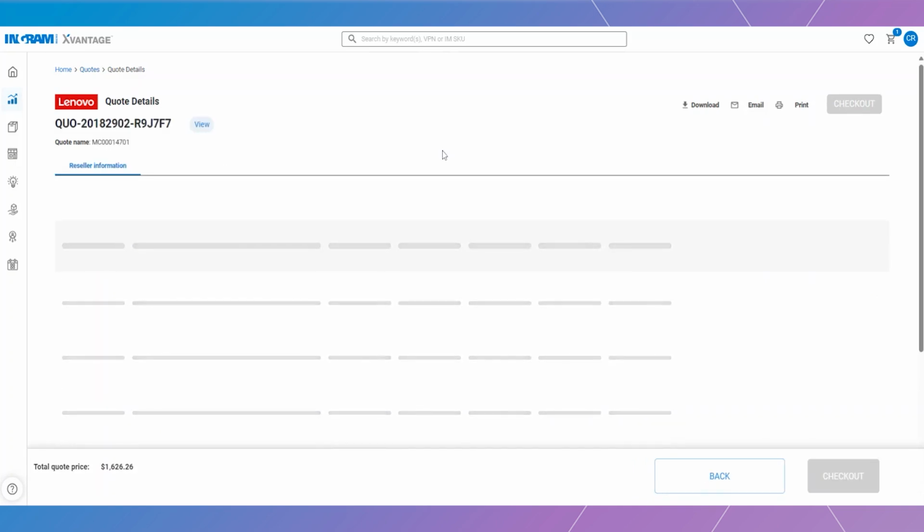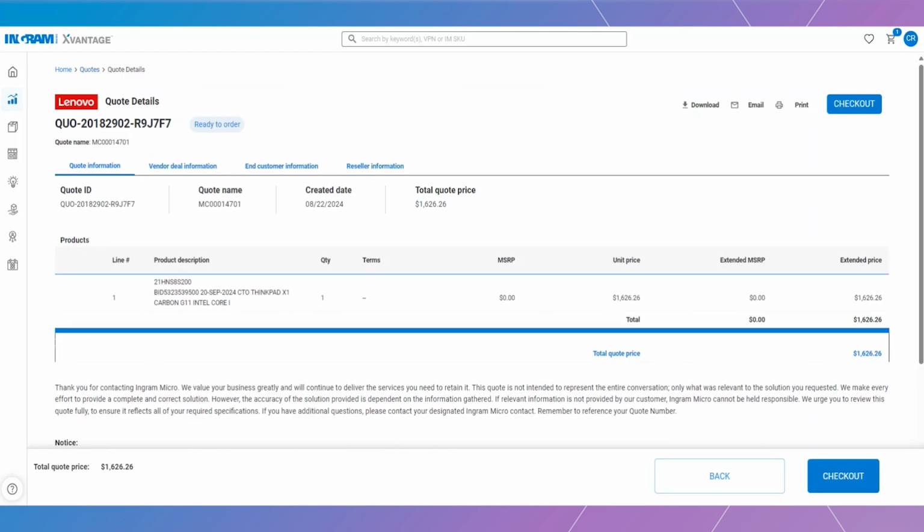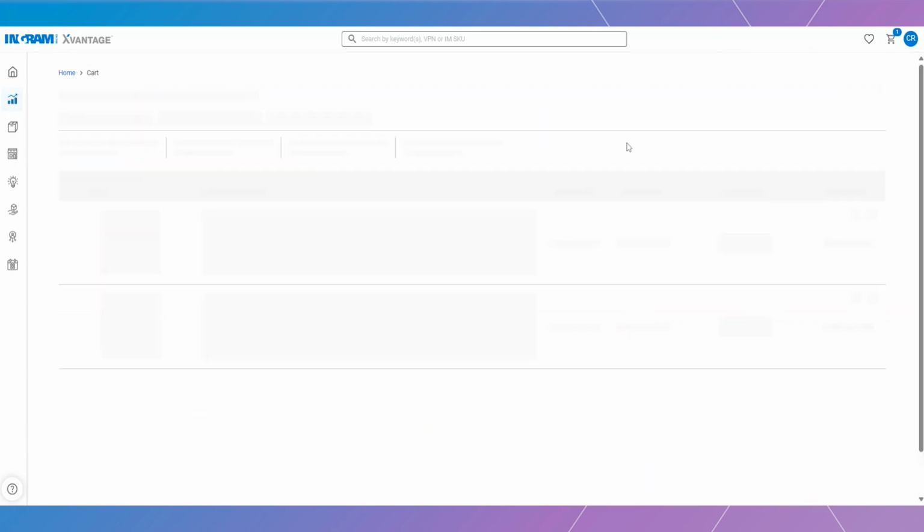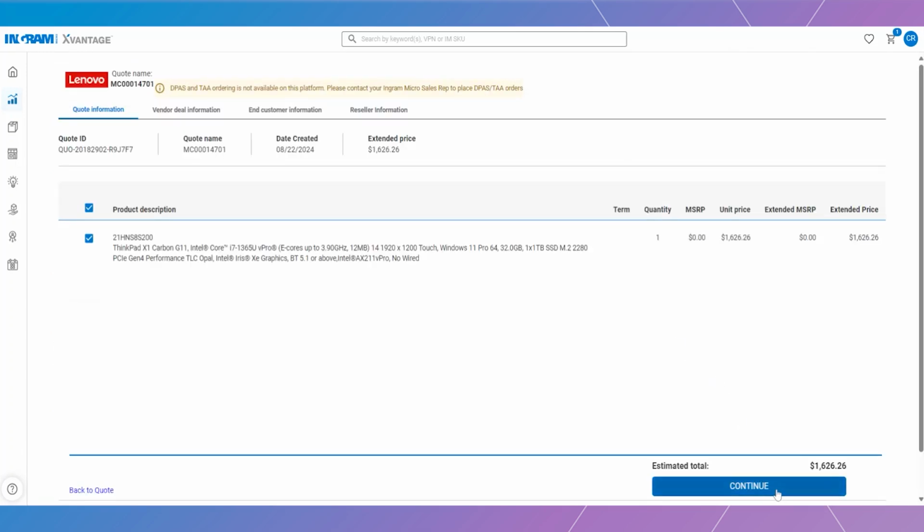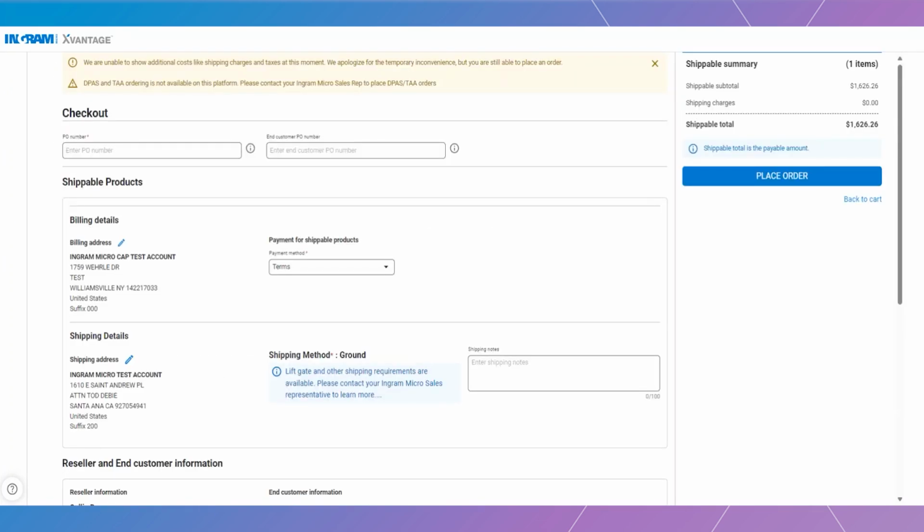And this is just going to be a reiteration of what we saw during the quote page. We can download it, we can email it to anybody in the organization, and now we're simply going to click checkout. And we're going to click continue. And this is where we got together with the Lenovo team to make sure, from an Ingram Micro perspective, we have all the vendor mandatory fields filled out, because the last thing we would want is our reseller partner, such as yourself, spending time in our platform and getting a rejection notification. So we make sure that, depending on the product set, we have the proper vendor mandatory fields.